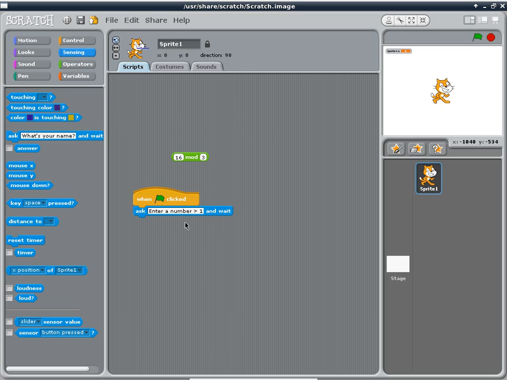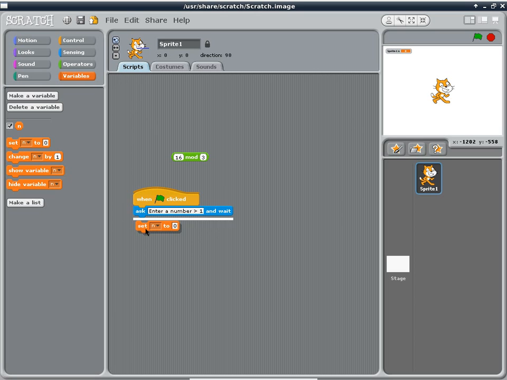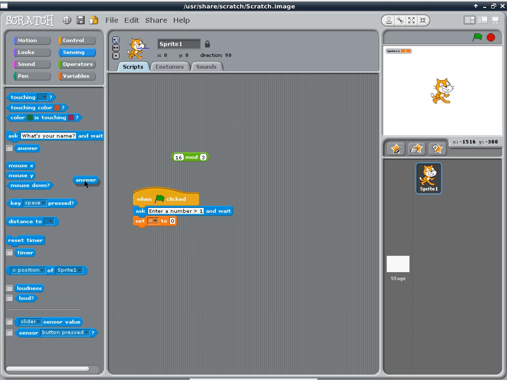So I asked the user to input a number greater than 1, and for the simplicity of this program, I'm not going to do error checking. I'm not going to check whether the number is actually greater than 1. You should do it if this is a program intended for end users, but for this class, I just want to illustrate the main part of the logic to determine whether a number is prime or not. So I'm going to trust the user will input a correct number. Then we need a variable to remember what the user has just input. So I use set n to answer, and from here on we can just use n instead of answer for the rest of this program.